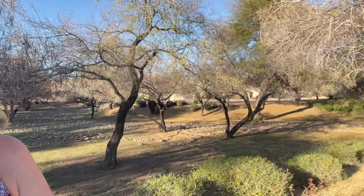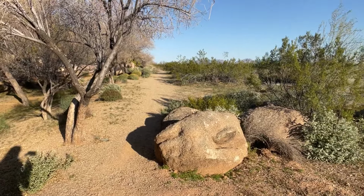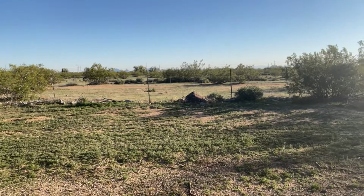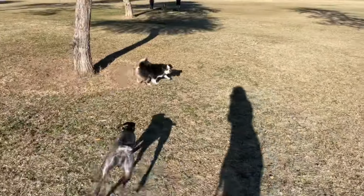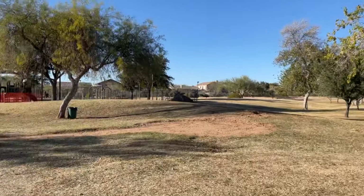And I'm just going to show you one of the little paths. See, there's a little path here that kind of goes up behind the houses. You can kind of go into the desert area, and there's a couple little areas you could walk around, walk your dogs. There is also the dog, I call it the dog park. I used to let my dogs play there, but it is a city of Phoenix park, and a lot of people let their dogs run around and play there. So not supposed to be off leash, but shh, I won't tell if you won't.